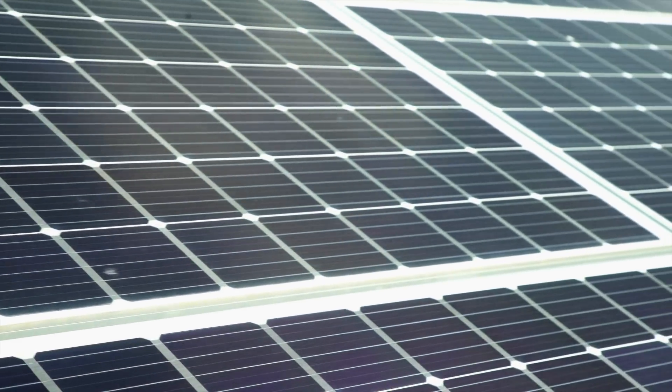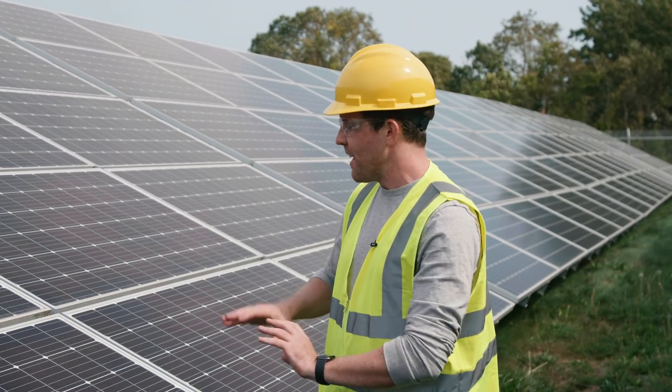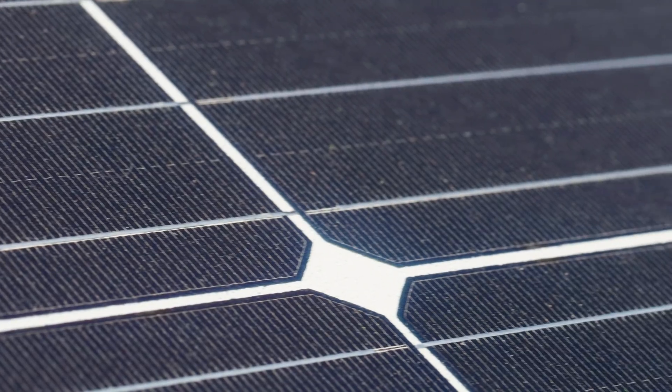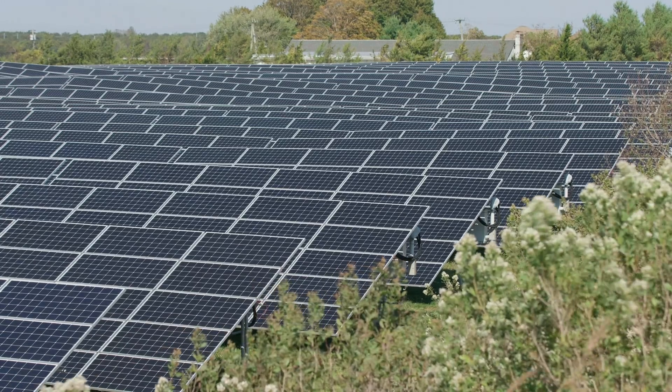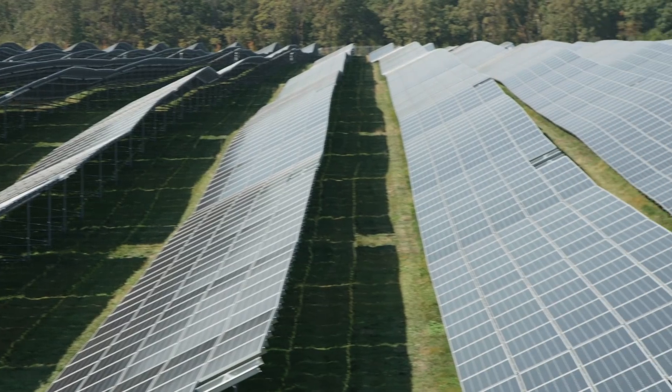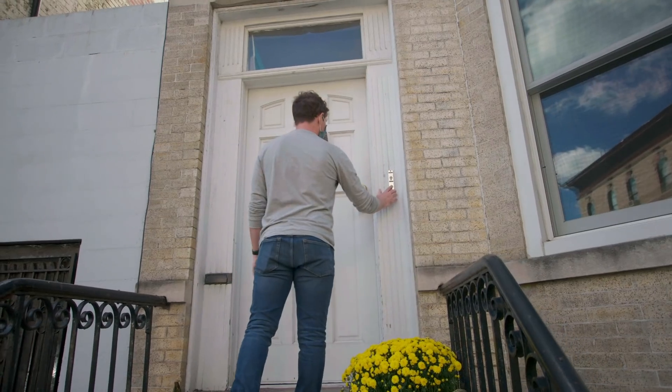The glory of solar technology is how modular it is. Each of these photovoltaic cells does the same thing as every other, so each piece of this array is a power source itself. That's why there aren't just solar panels on abandoned golf courses like the one in Shoreham — they're popping up all over. For example, a rooftop in Brooklyn.